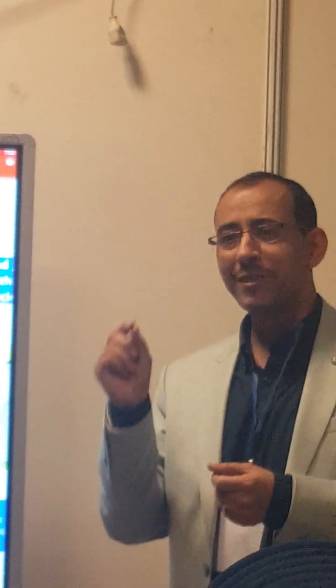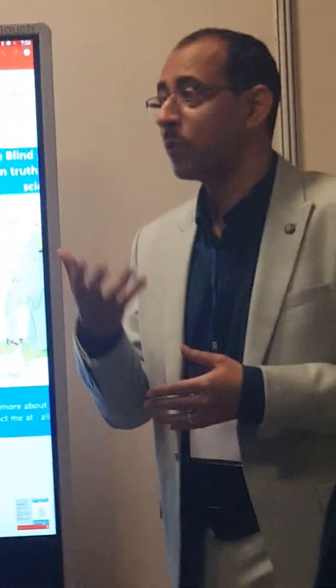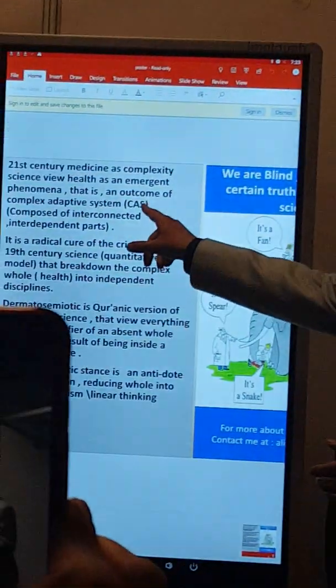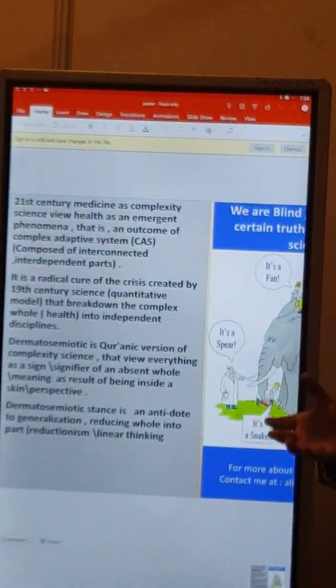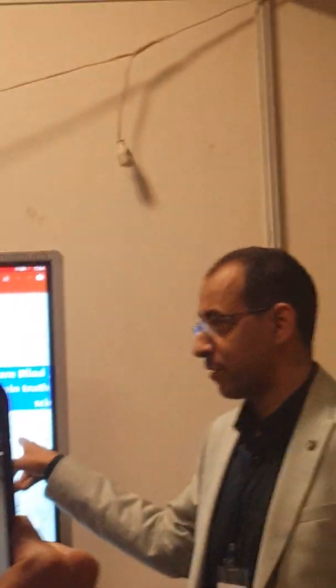This is why I use dermato, which is skin, and semiotics, which is connections and communication. Semiotics is a transdisciplinary science, the science of sciences. Regarding the word complex adaptive system, it is the difference between the living system and the machine system. The machine system cannot touch me, but I can touch it, while the living system can touch us, and we can touch it. So it is complex, because it is unpredictable, uncertain. This is important, because the relationship with the patient is unpredictable, uncertain.